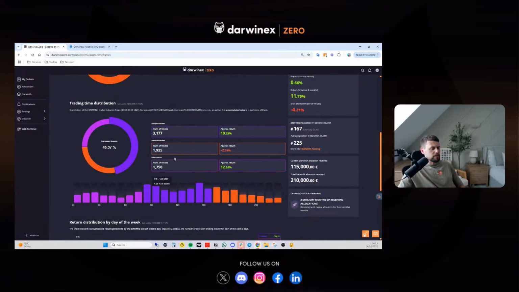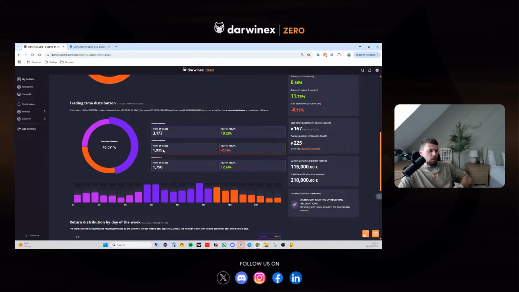Take a look at the trading time distribution. This gets difficult for EAs, because unless you have a specific time window coded in where your system will only take trades during certain time periods throughout the day, it's kind of difficult to say you should stop trading here, you should stop trading there, because that is part and parcel of the expert advisor, or the robot that you're trading with, the fact that it just executes when it sees an opportunity.